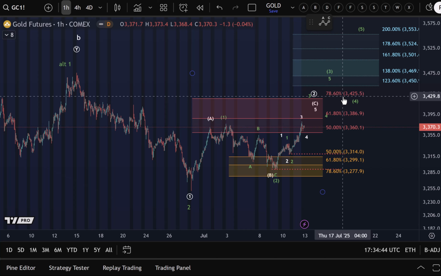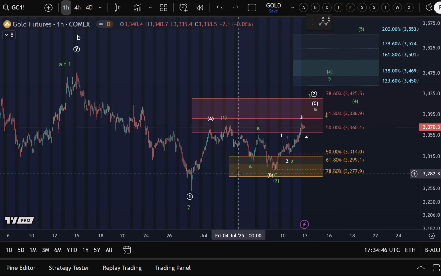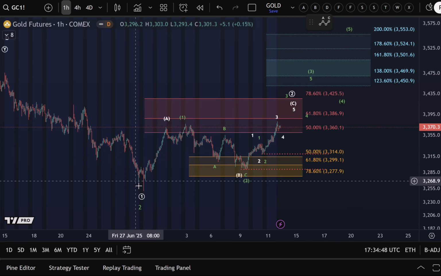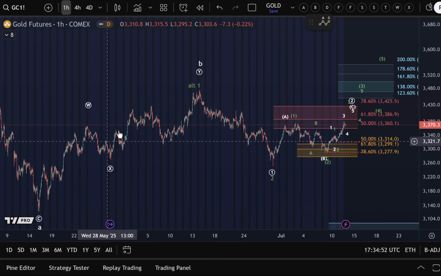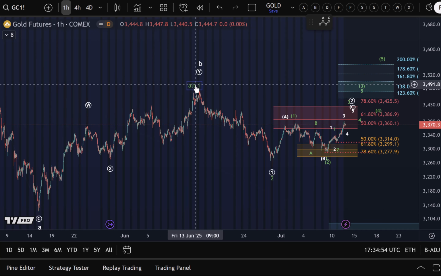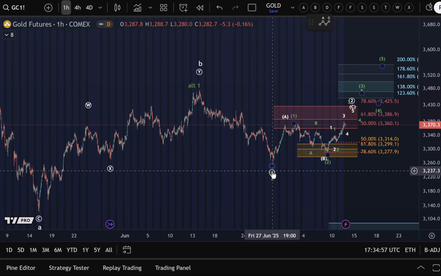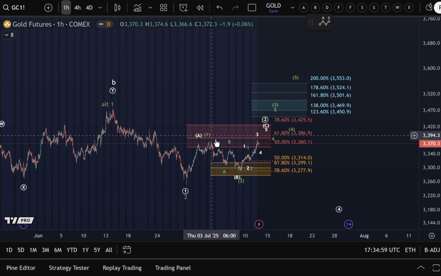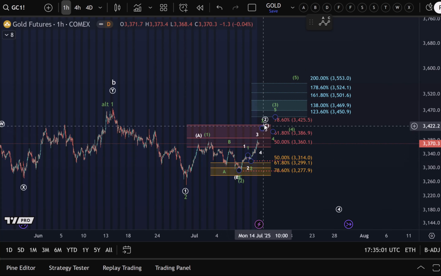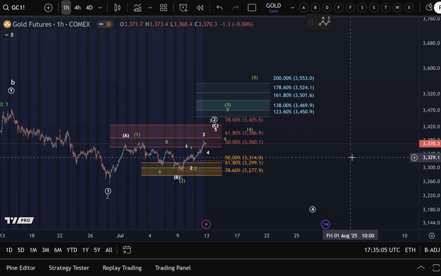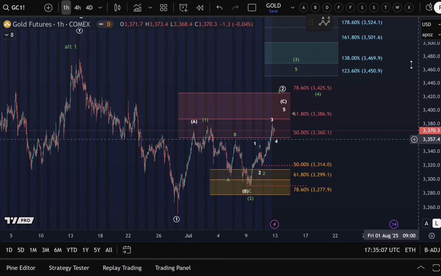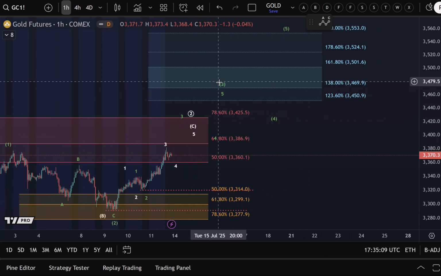And I think it's important to understand that in the green count, and now let's take a look at the short-term bullish count, it's entirely possible that the market formed a wave 1 to the upside. We had a wave 2 pullback. We had another 1-2 setup. And we're now in a third wave to the upside, which could take us to 3,450. This is like the 123.6 extension, and the first ideal target for a third wave.